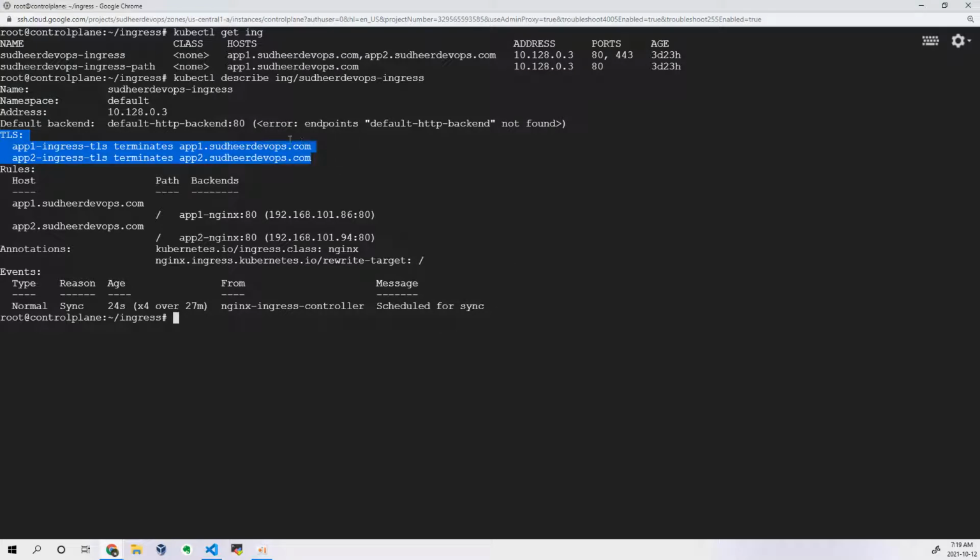So now this has to happen. Now the Nginx ingress is accepting your TLS communication, which means that it is using this particular secret for this particular domain, and this particular secret for this particular domain. So Kubernetes knows how to pick those particular certificates.